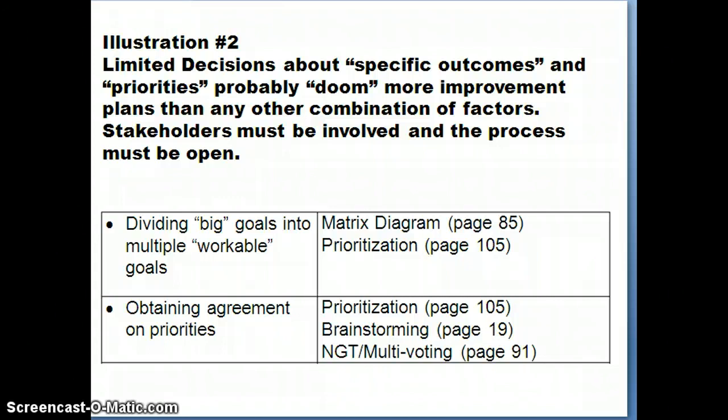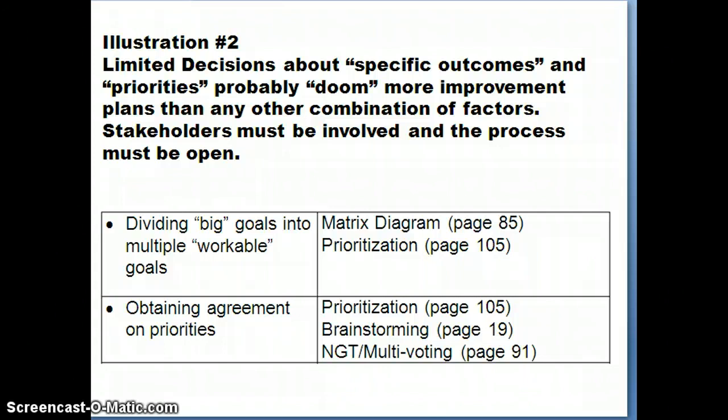So experts are not really clear on the number of priorities we should have, but it's really important that if you think you have lots of things to do in your school, you say, this is our number one priority, this is our number two priority, and number three priority. Now think about this process. Who gets to be involved? How are we going to get involved? The research, again, is pretty clear. The more people you have involved and the more open the process, the more you're going to get buy-in, and you're going to get agreement that these are goals that we should be doing. And this is pretty clear in lots of various processes. So here are two specific examples.